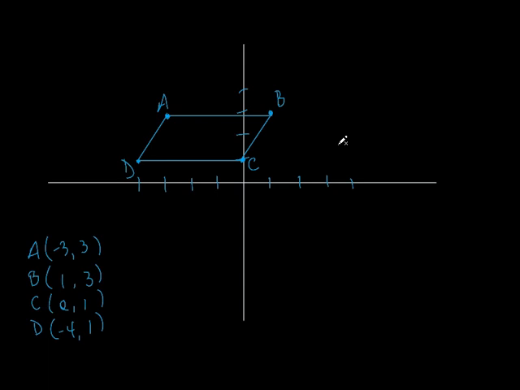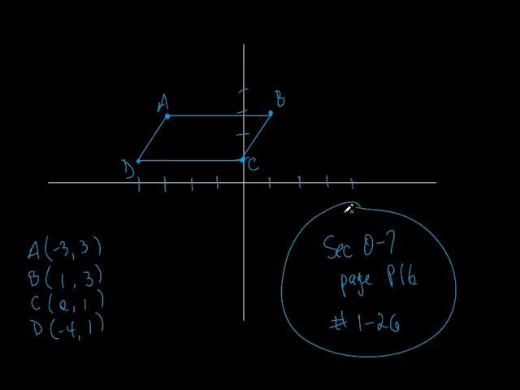All right, here we go. This is what we're doing. It's section 07. It's page P16. Now look, this sounds like it's a lot of problems to do, but it's really not at all, because some of them are just so easy. 1 to 26. Okay, so 1 to 26. All right. So there it is. That's your homework. Get that done. It shouldn't take you that long at all. So it's 26 problems, which really are really simple. It's even easier than this one right here. All right, have fun with that.